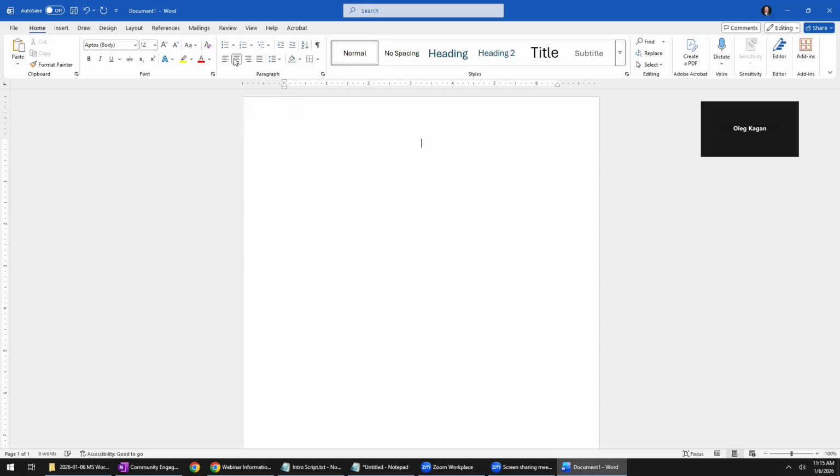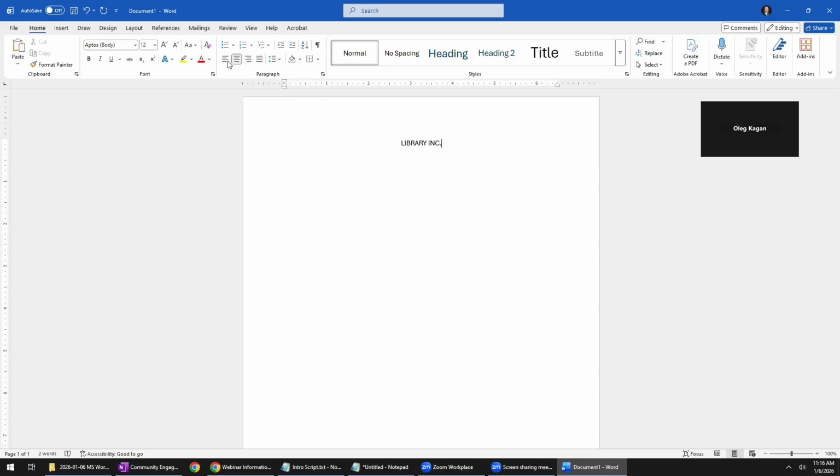So what we're going to do is we're going to center our cursor and we're going to type in our business name. And that's going to be, I'm going to type it in all caps, Library Inc. Now, once we've done that, we need to put our name and address and all our information in our business letter.